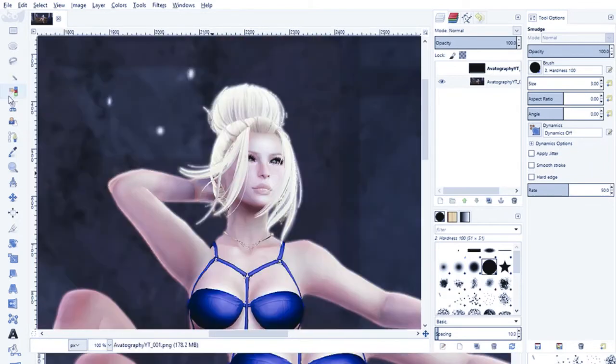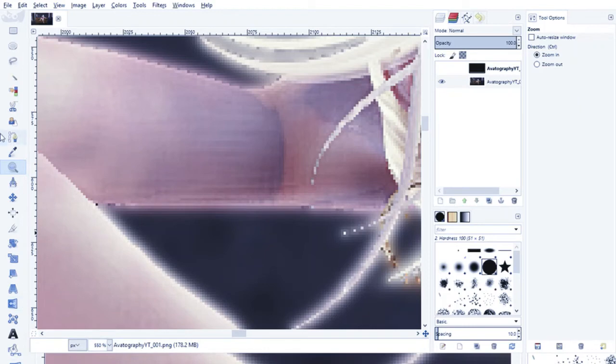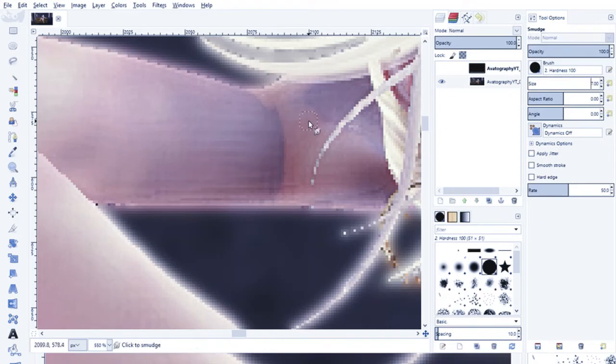Alright, let's zoom out again. Yeah, that's much better. Well, we got some more of it at the arm here. I'll do that too. I don't like that. Hey, sometimes you have to do a little bit of touching up. Smudge tool is your friend. And it just takes practice. Takes a good eye and takes practice. You don't want to smudge too much, especially if you've already applied sharpen, because that'll make it stand out more. But you can blend the colors a little bit. Just a little.